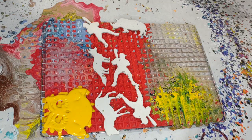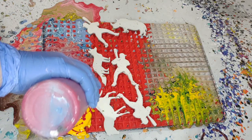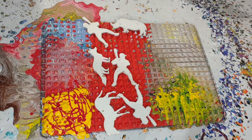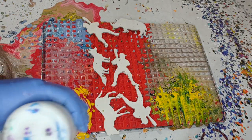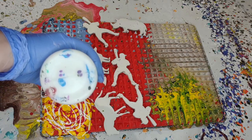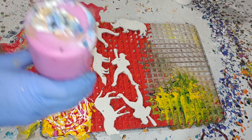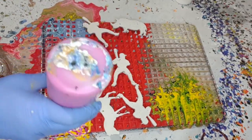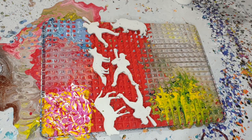I'm going to throw some carmine in there. Now that looks too much like ketchup and mustard. So let's throw some titanium white. Let's throw some permanent red violet light. And let's do some aqua green.